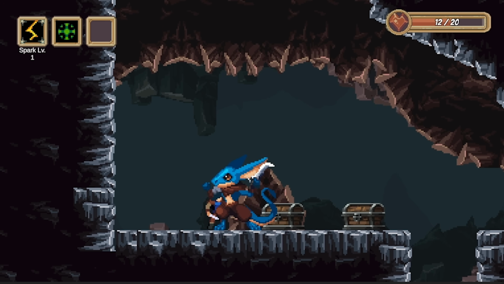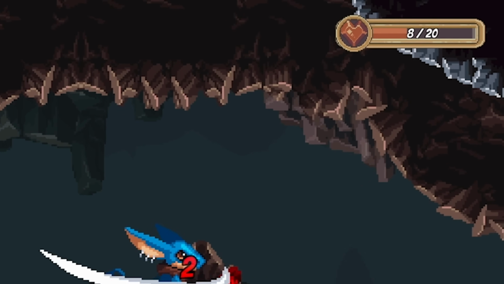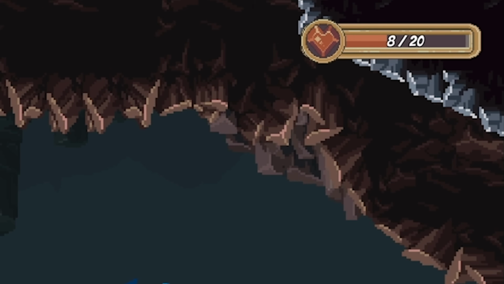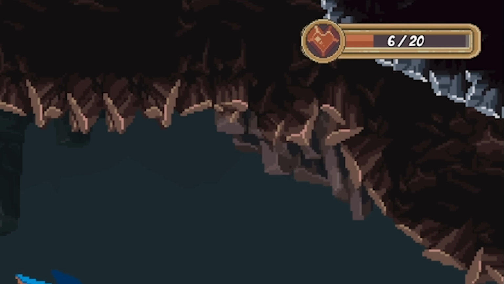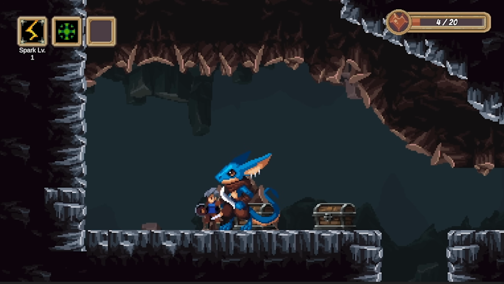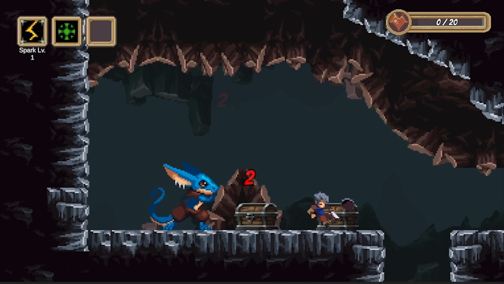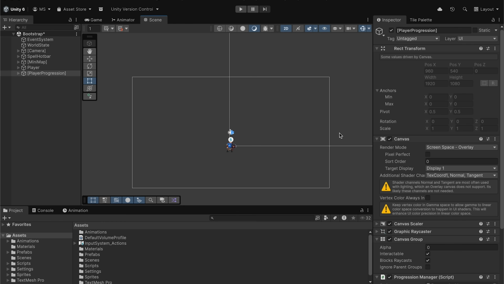So in our last video, we added health pop-ups, and this time around, we're just going to create a health UI bar to accurately display our health and max health each time we change them via our stats. That's where we're headed in this video. Let's get started. So we'll just get started by building the actual UI itself.